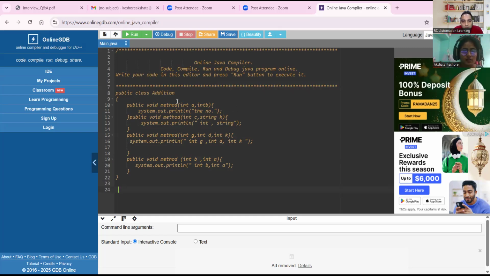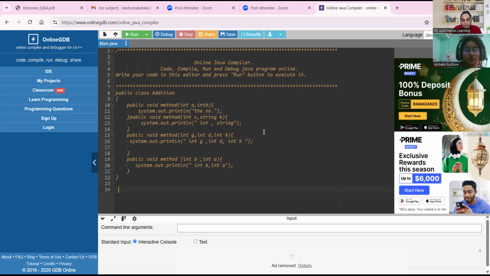Okay, sir. In this, since all the methods are in the same class and have the same names, but the parameters are different, parameters could differ in number, sequence, or data types.